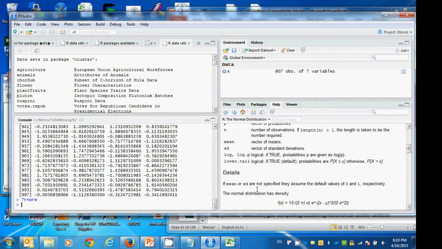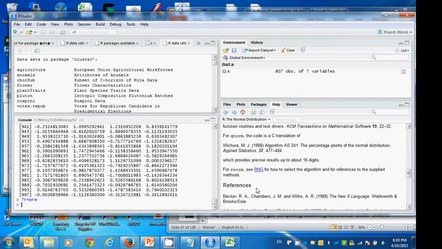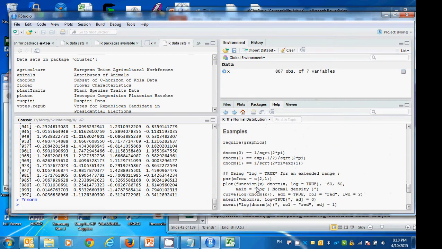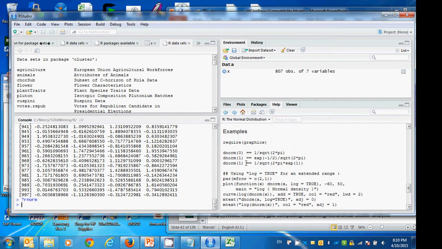Hold on, is there any explanation of what it is? Yeah, some of the sample programs are also available here. So you can use this.